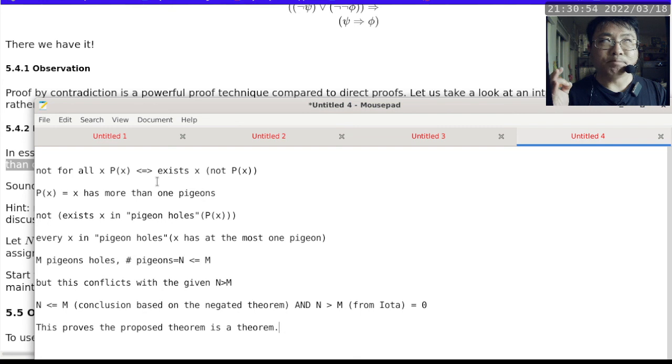The left hand side of the implication is what is given to you to be true, which is all the elements from the set of iota in propositional logic. And then the theorem is a consequence of all of those things. So you have to be careful when you make the conclusion. What have we proven here? All we have proven is the proposed theorem is not just proposed. It is indeed a theorem. It is logically following what is given to you to be true. So that part is important.